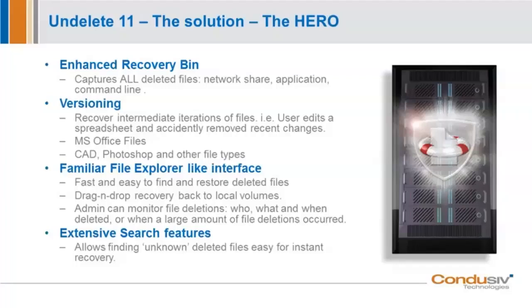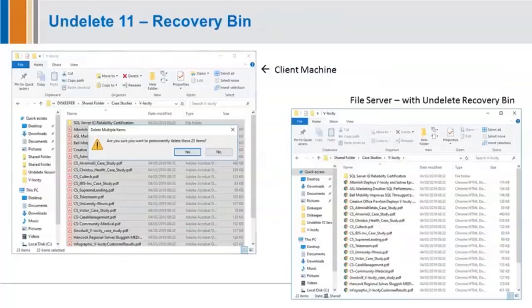Now, Howard, I think I've done enough talking here. So will you take us through the next few slides? I think everyone here would appreciate it if we rolled up our sleeves just a bit and showed them a little bit more about what's behind the curtain. Sure thing. I'd be happy to.